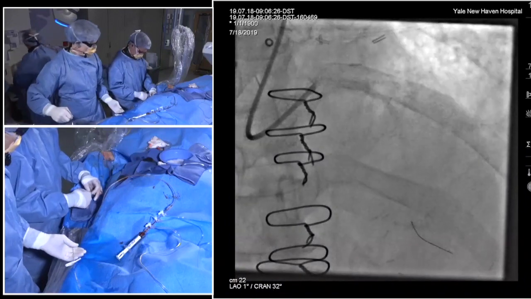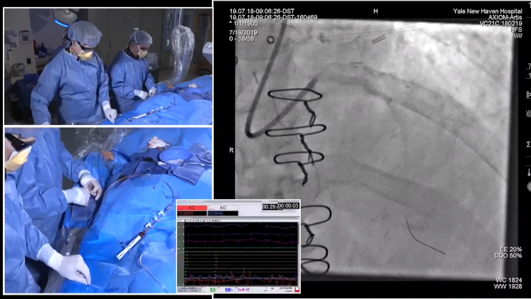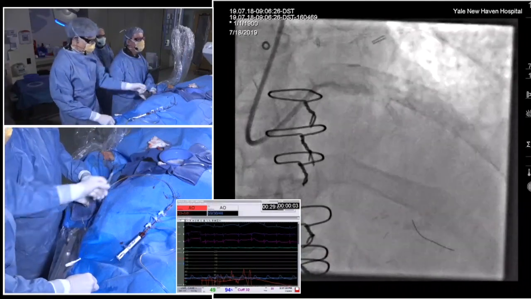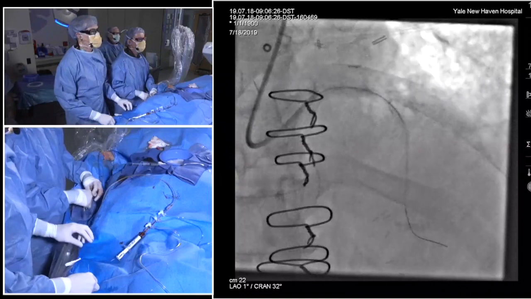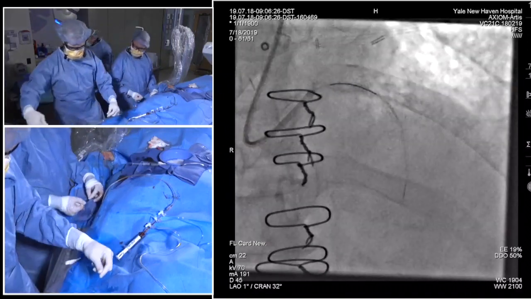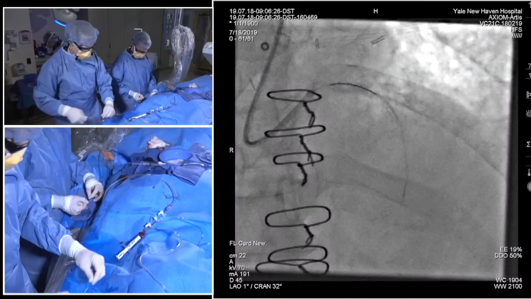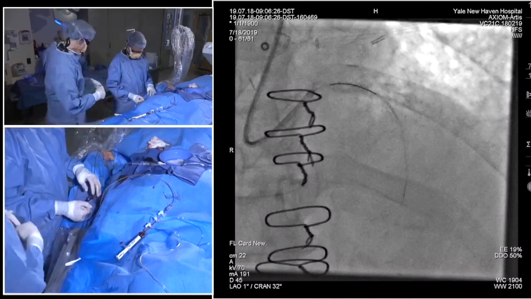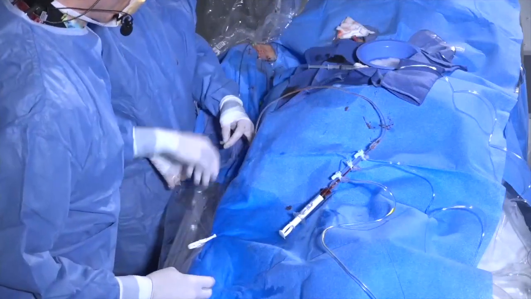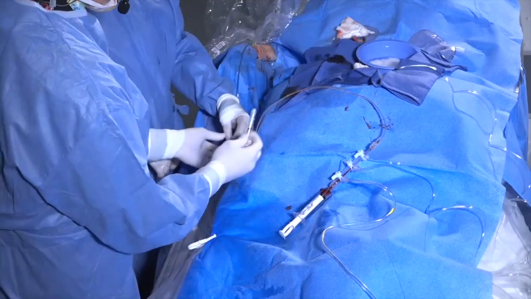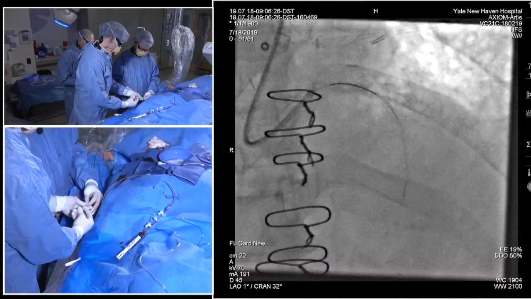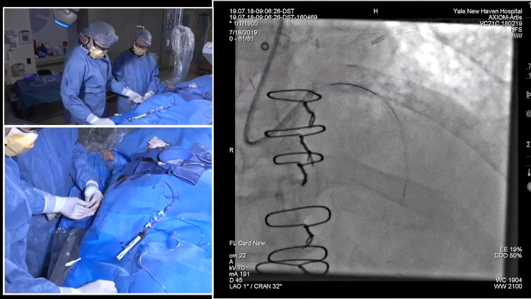Okay. So with slow reflow, prevention is worth an ounce of cure. And so a lot of times you want to try to predict if this is going to be a higher risk of happening. Obviously, higher burr speeds, longer runs, starting a burr in a soft plaque will oftentimes increase the risk of no reflow. So you want to be thoughtful ahead of time. And a lot of times people will pre-treat these lesions. They'll give atropine or adenosine or calcium channel blockers before the run, and oftentimes even between each run.